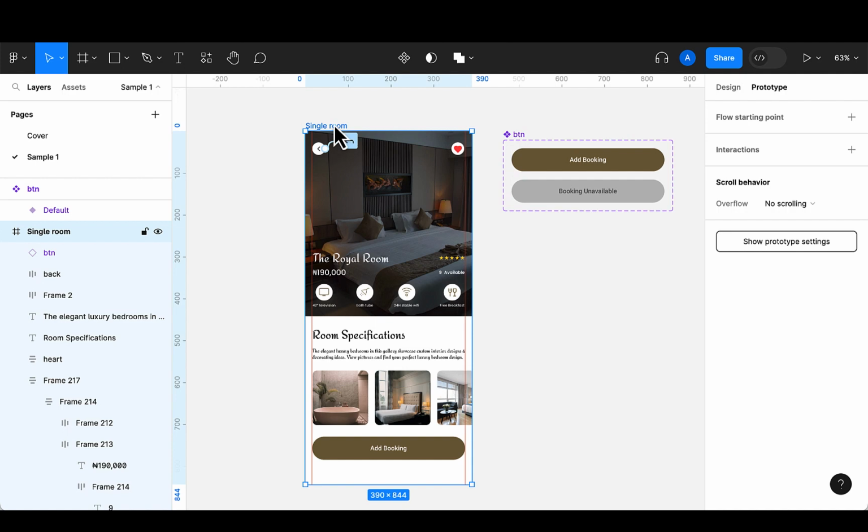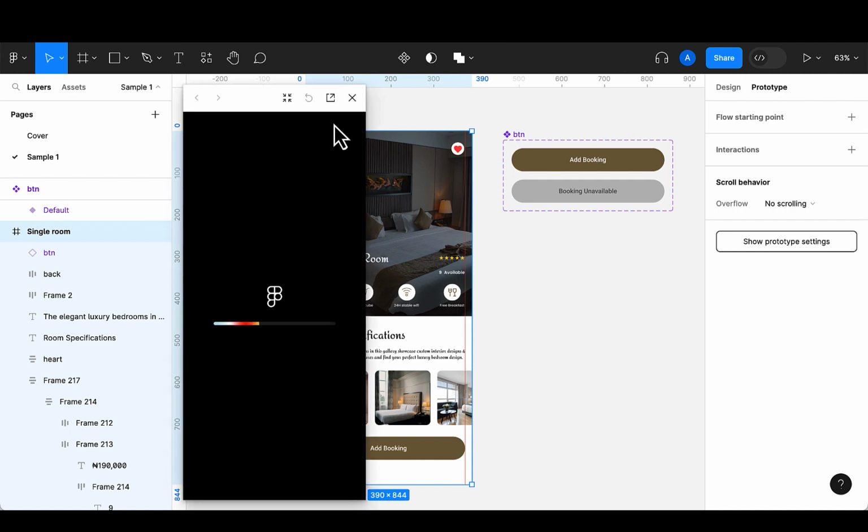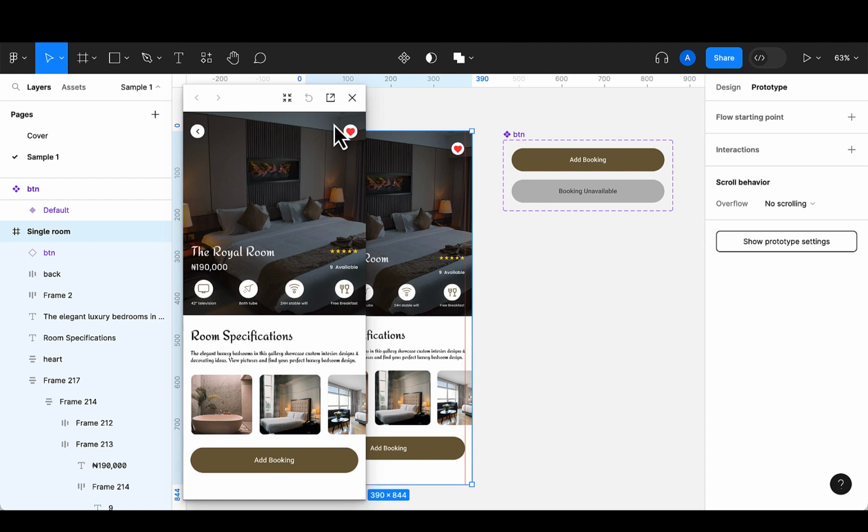So let's try that. You can select the screen and then use shift and then the space button. This is also a new feature and you don't have to keep going back and forth again. We can open our prototype on our design screen. So now we have this. Let's try and click on the button to see if this is actually responding. So I have all of this and then it's just deducting. You see it's very, very simple.